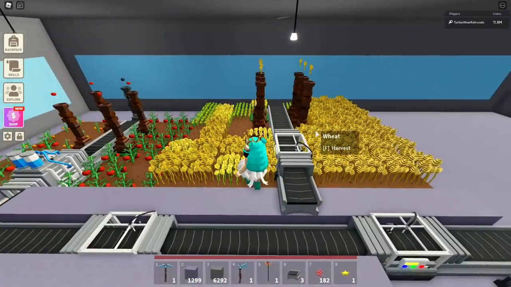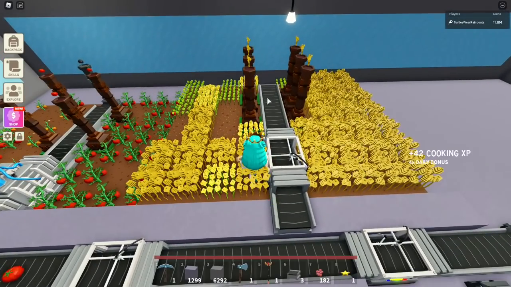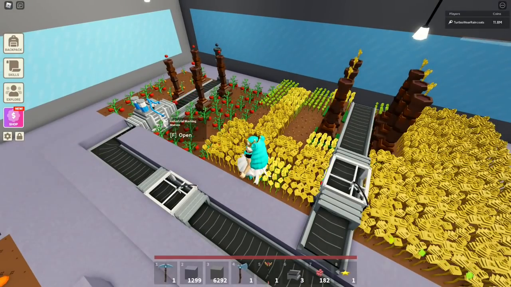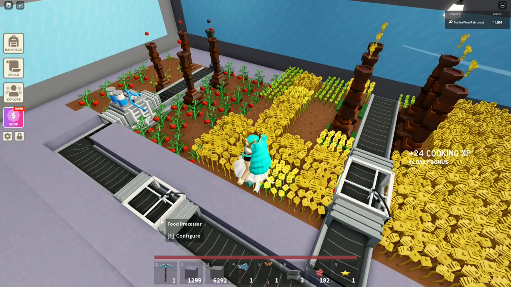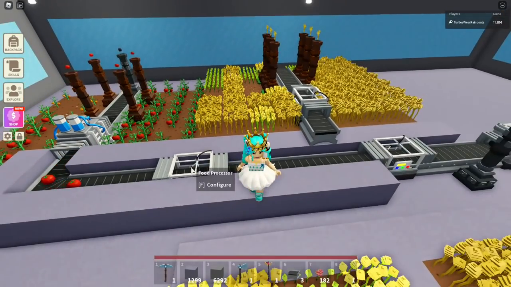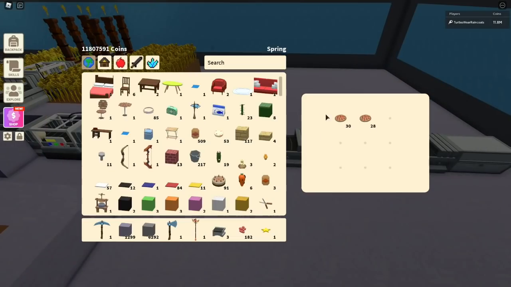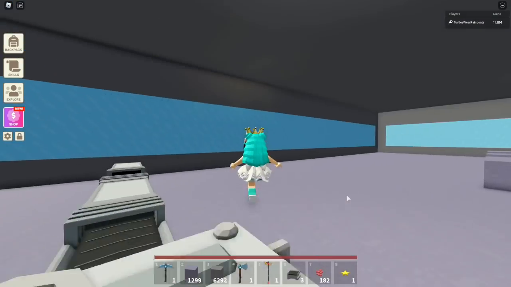And this is my pizza auto farm right here. So the dough, the same thing, dough goes here. Tomatoes go there, they get washed, they come in here, get made into the tomato sauce, and then over here they get cooked in the oven and they just are collected here for me.